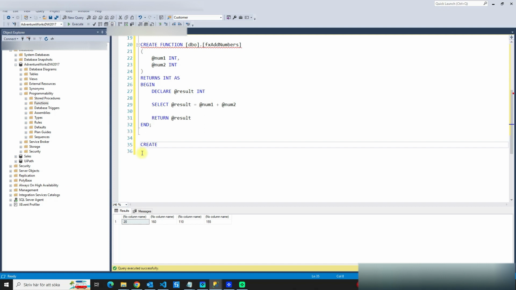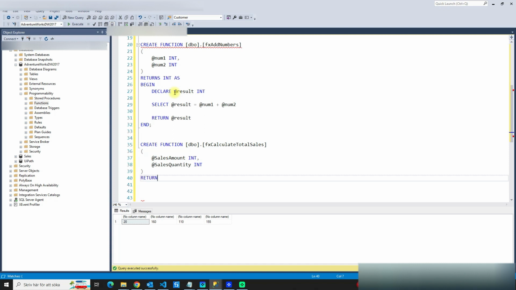So again, we would say create function. I'm going to write dbo here, and I'm going to write fx calculate total sales, right? And what we need here in the parentheses is we're going to take a sales amount and a sales quantity like this.